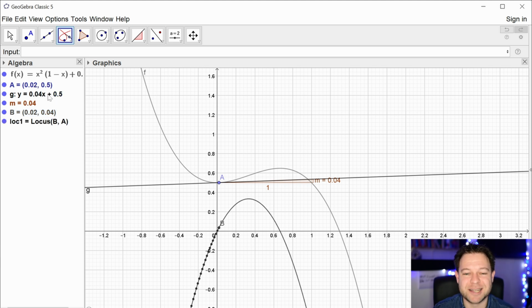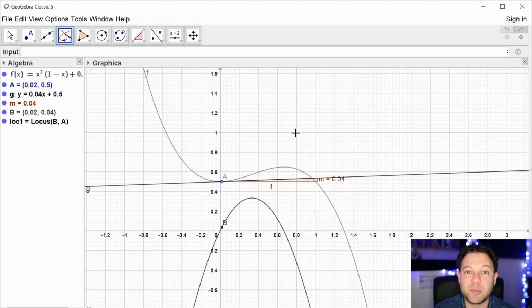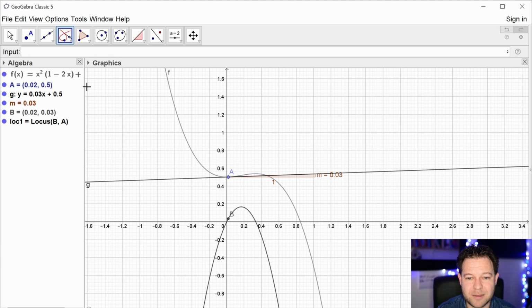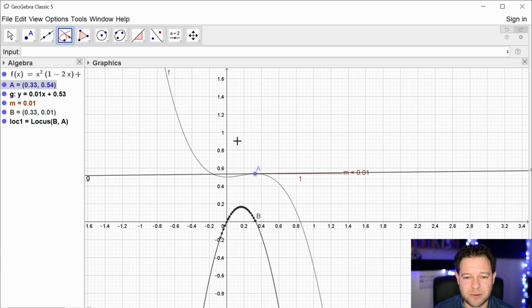And that is the thing that was tracing out. And now when I zoom in and out, it doesn't disappear. In fact, when I change the original function, let's just put a 2 in there, the gradient function is changing with it. So no differentiation has been mentioned in this, but we have plotted the gradient function as a track of the gradient as A moves around. And it's just really nice to see that happening as it moves around.